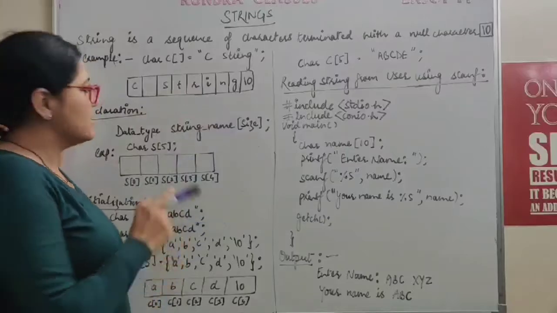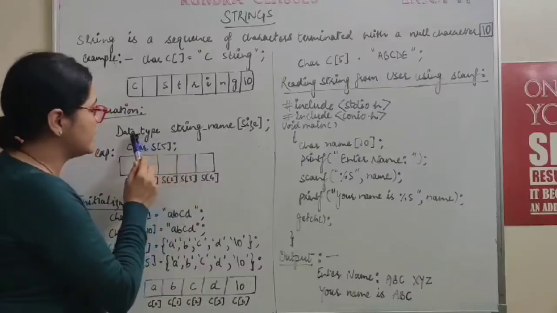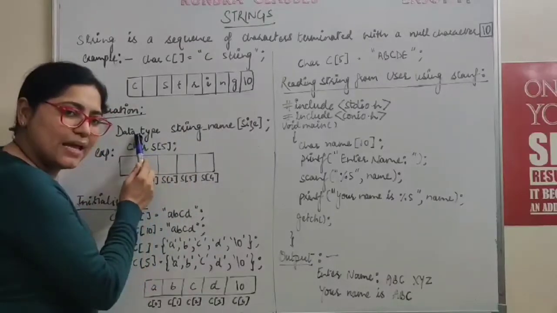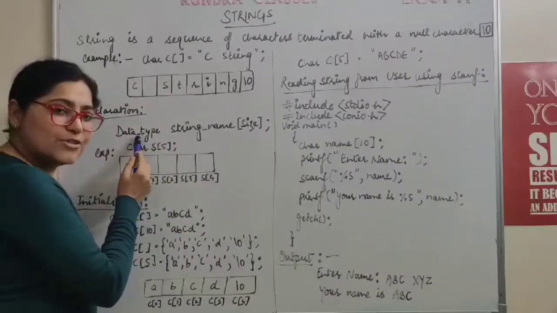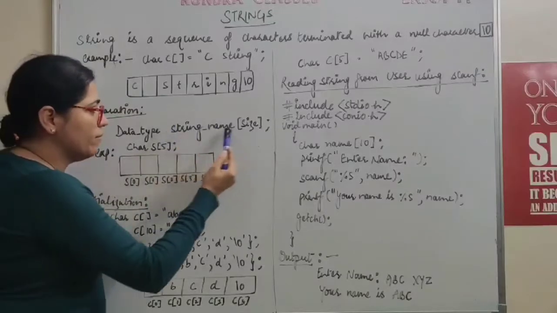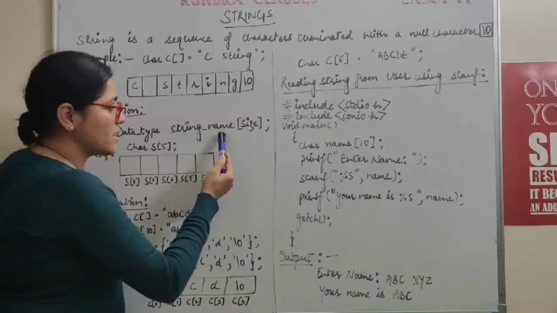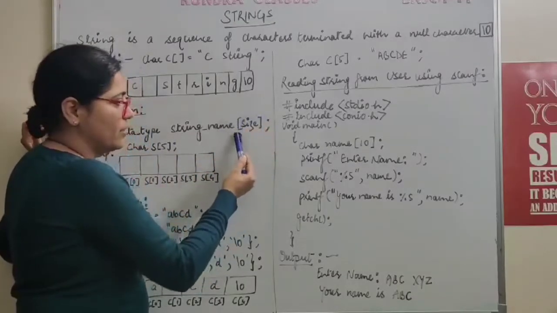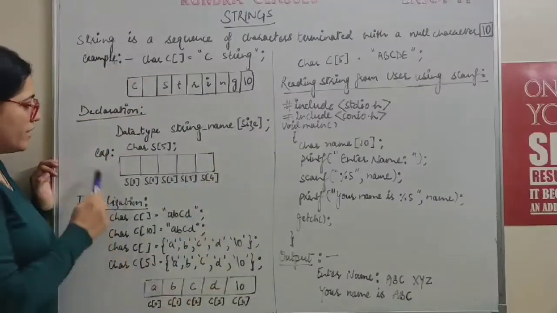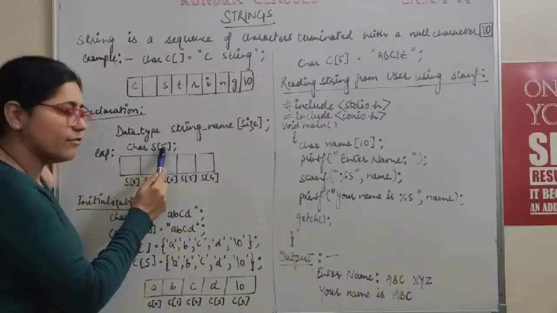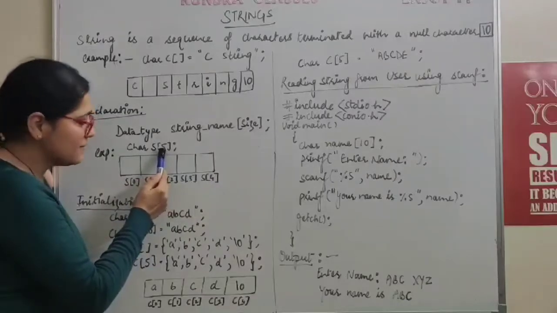How can we declare strings? Declaration. The syntax for declaration of a string is, first we need to mention the data type. पहले हमें data type mention करना होगा कि क्या हमारा data type है. Definitely we are going to mention here char. Then the string name. String name क्या है, जो भी आप name देना चाहो वो string name दे सकते हैं. And the size of the string that you have to give according to your requirement. आपके requirement के according आप size of string दे सकते हैं. For example, char S[5]. This is a string of name S and the size of the string is 5.